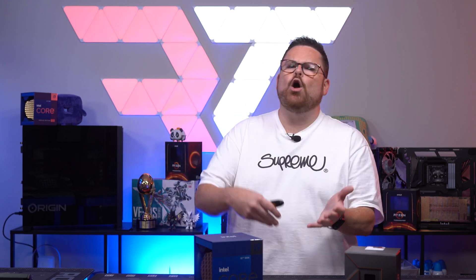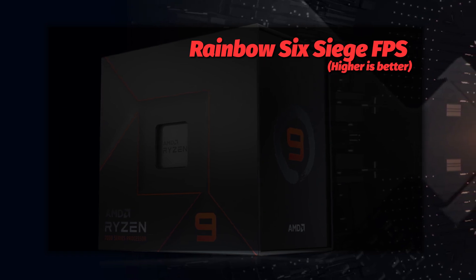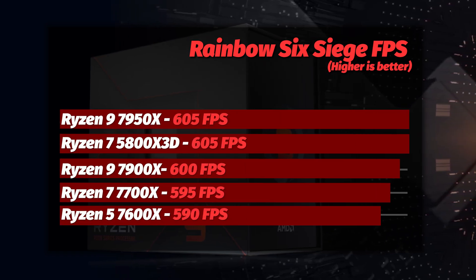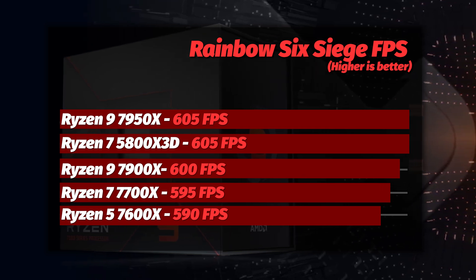Lastly, there's the whole value of upgrading, because it supports all of the new tech and bling — stuff like DDR5, PCIe Gen 5, and all the hip and hype — which unfortunately costs more money and therefore brings down the overall value of upgrading. Especially on the gaming side when the gains aren't really enough to warrant an upgrade for some, and you could spend far less on the still-pretty-new 5800X3D system.